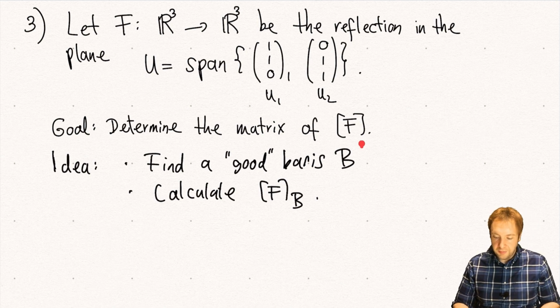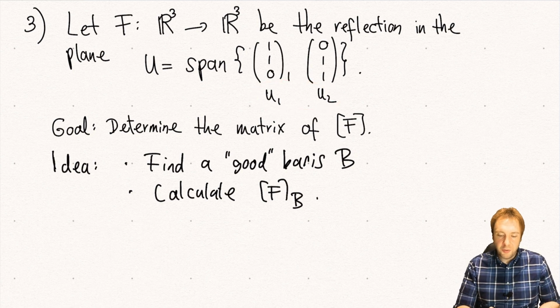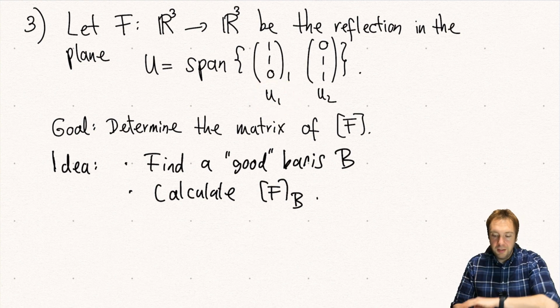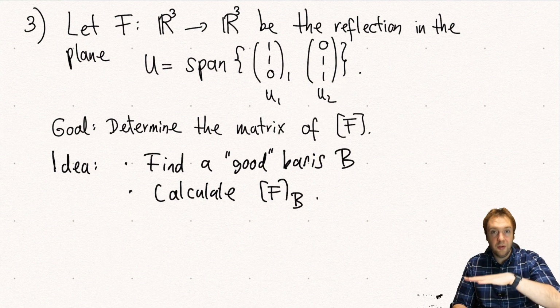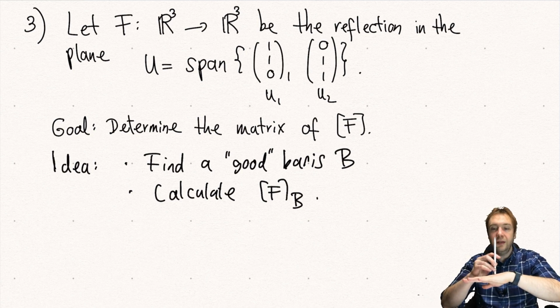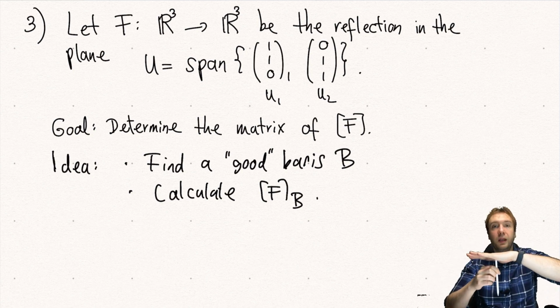And what do I mean by good here? By good, I mean we want to find a basis for which we can understand this linear map F quite simply. So for example, two candidates for a basis in R3. So U1 and U2 should at least be contained in this good basis, because if I reflect along this plane here, then F of U1 should be just U1 because it's on top of the plane, and F of U2 should also be just U2 because it's also on the plane. So what we want to find is something which is orthogonal to the plane. This will be our third basis vector, because for this vector we know the reflection of this will be just multiplying by -1.